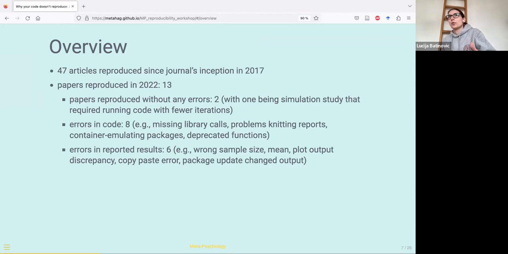But all of these are errors that happen. We don't have a problem with reproducing things because things are missing, and we also do all of this in collaboration with the authors. So even when we have all the data and materials and we know what we need to do and authors are willing to cooperate, there are still issues and we still sometimes struggle reproducing these papers, especially if the analyses were done a couple of years back, then a lot of things go wrong when trying to reproduce them a couple of years later.